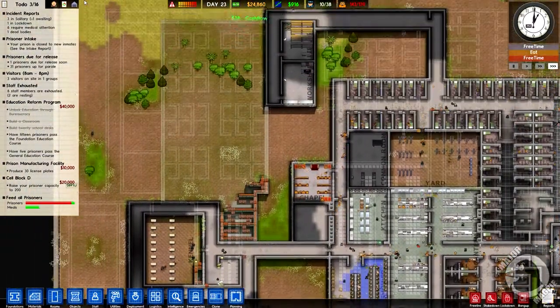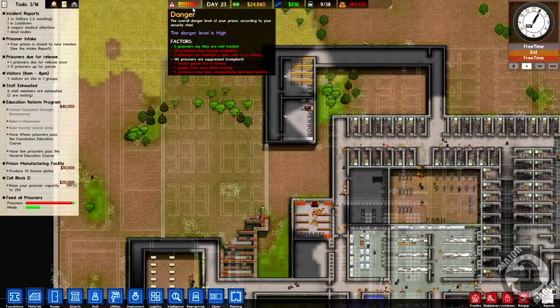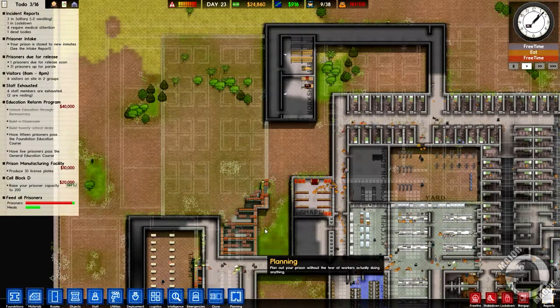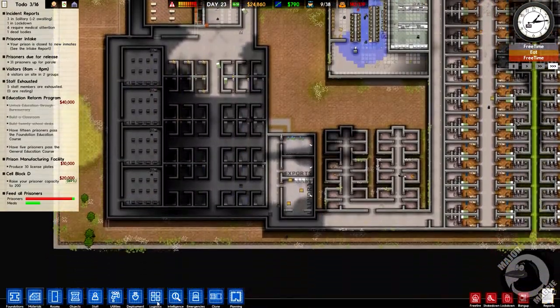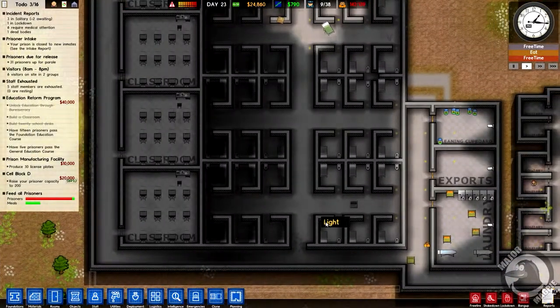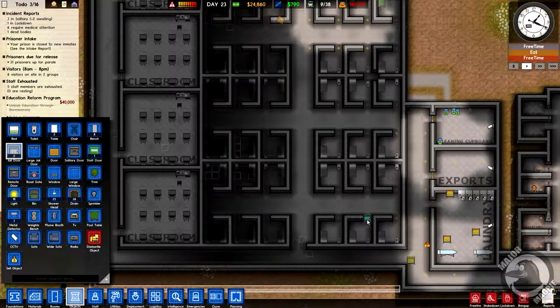Come on, guys, build faster. We're about to have a riot. Look, things are about to kick off. There's 115 prisoners with serious complaints. 5 prisoners are shackled in their cells or in solitary. Sounds good. Yeah, we can probably go ahead and put some doors on these bad boys now. So, put our objects. We want our jail door.